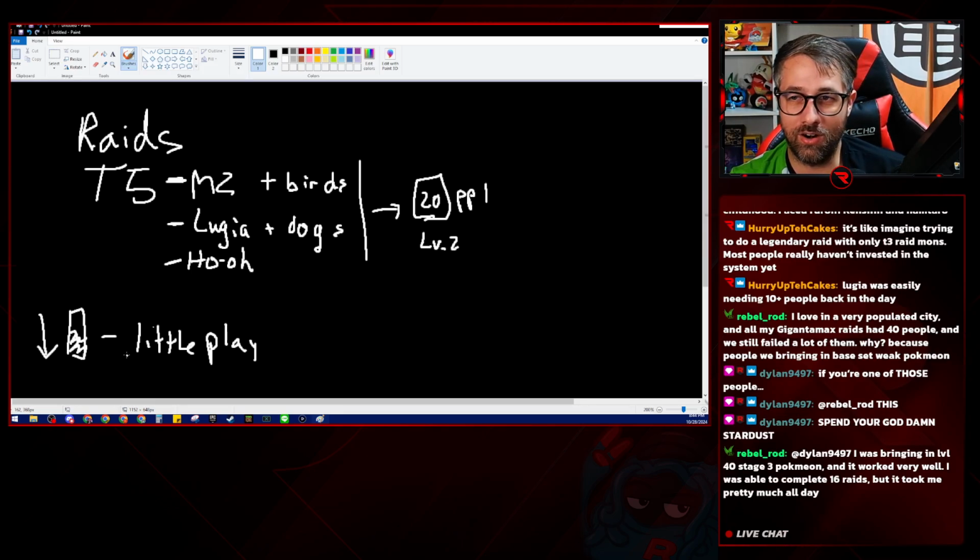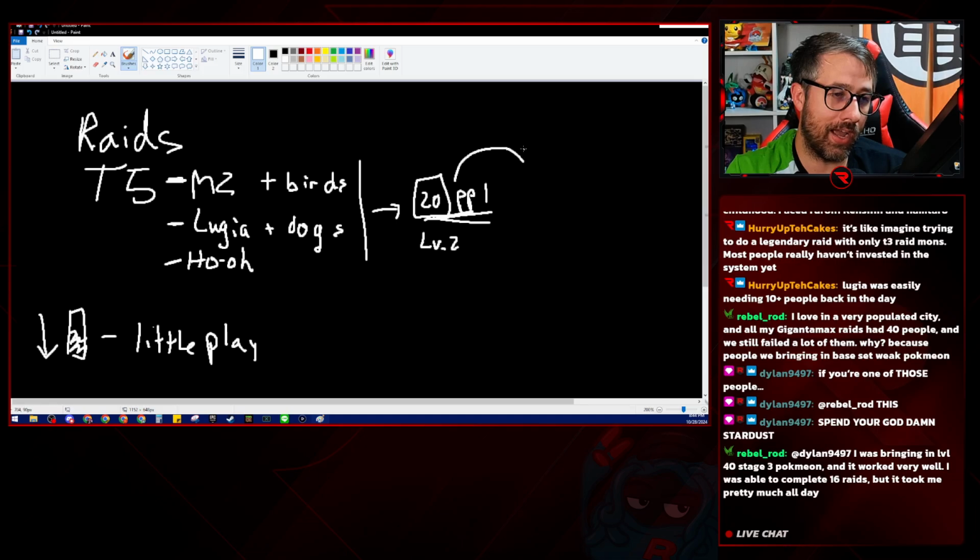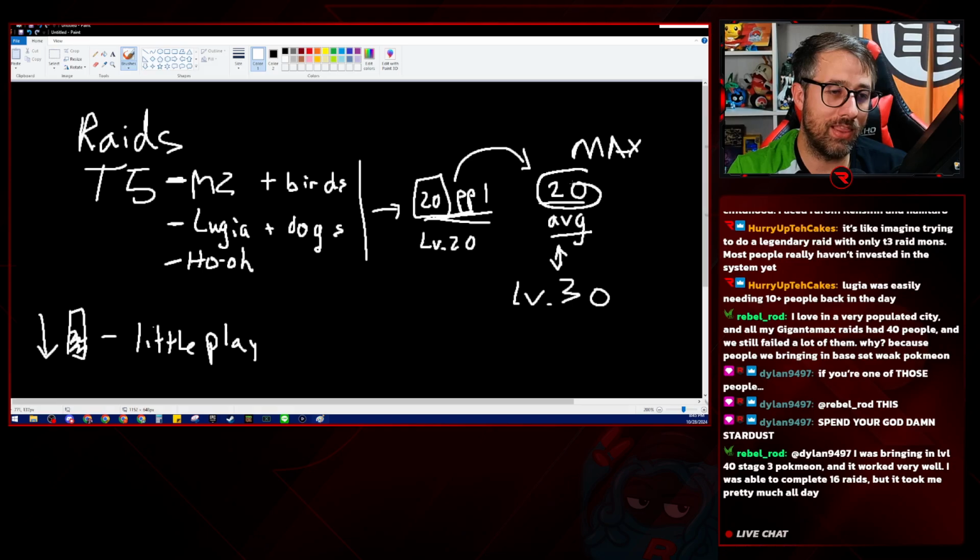But these are really, really hard. And another issue with them is that it doesn't just take 20 people. At the moment, 20 people is kind of the average, if you've got relatively decent level 30s, I would say. So if you've got level 30s, I think for the max raids you probably need this many people showing up. And that's not very feasible for a lot of communities. That's a lot of people to coordinate for one thing. And to get that many people to care about a brand new mechanic is very hard.